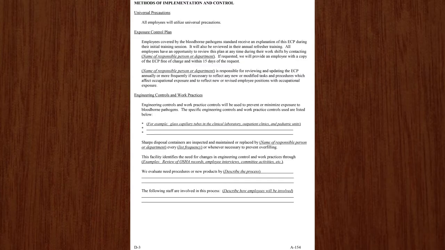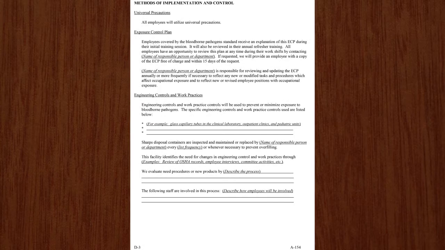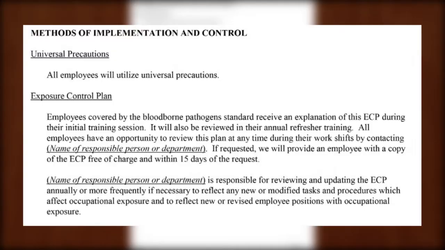In methods of implementation and control, you begin by stating what level of precautions your program is following, whether you are following universal precautions, standard precautions, or body substance isolation. This is where you want to say that. You want to identify who is responsible for keeping this program up to date and who is responsible for reviewing it annually.